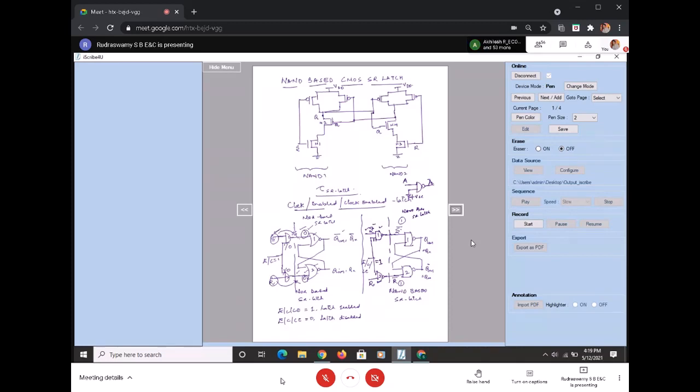Now you understood why we are taking S bar and R bar. So these two are still latches, but they are enabled or controlled latches. I have control on these two latches, either by enabling or disabling. Hope this is fine.